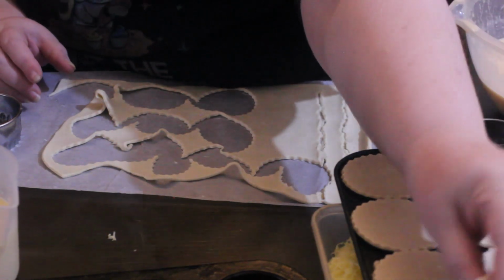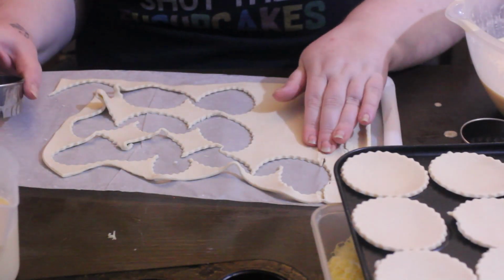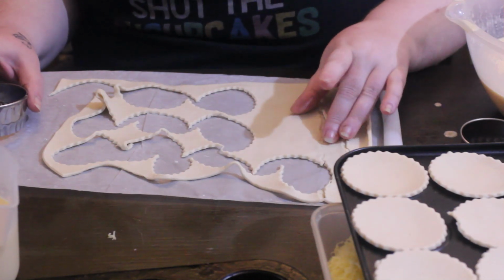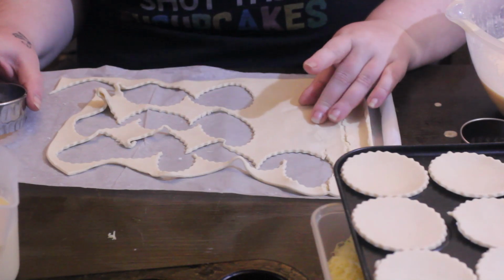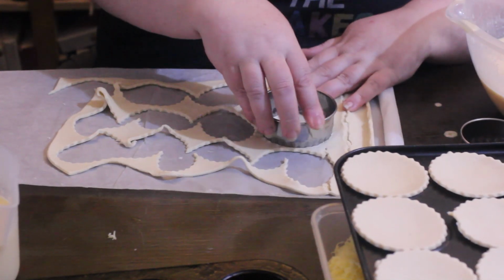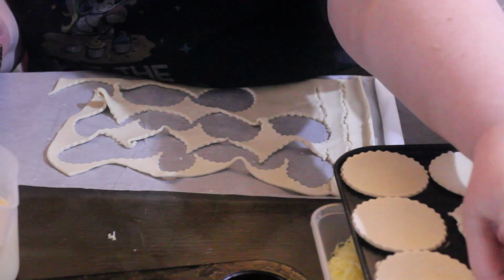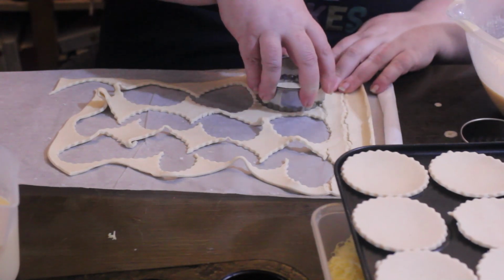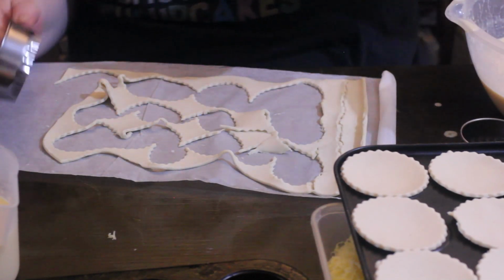See how many pastry rounds you can get out of one sheet of pastry. See how thin you can roll it for yourself. Find challenges to keep you going. Find more different ways of changing the ingredients that you have on the table and putting different flavor profiles into different ones. Add a few herbs and spices and things like that. A little bit of mix, it's never going to hurt.